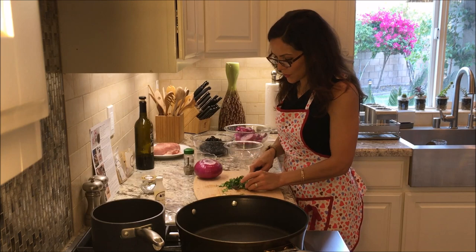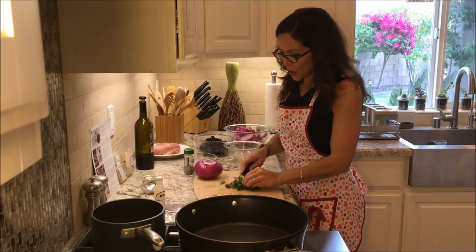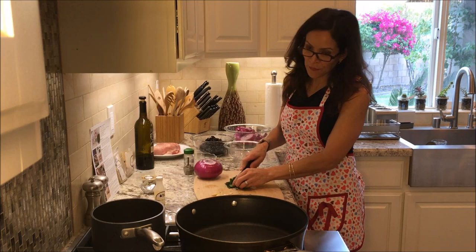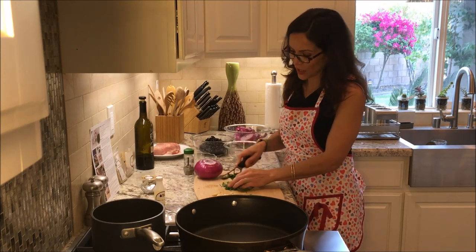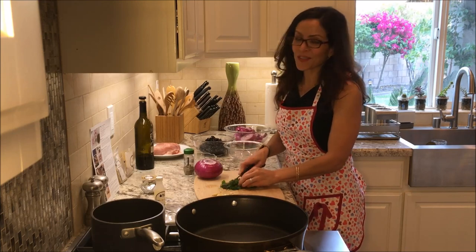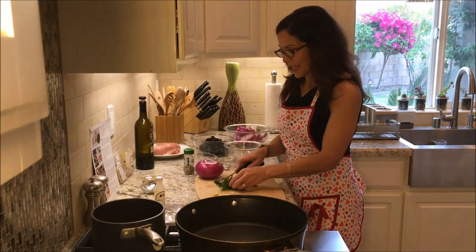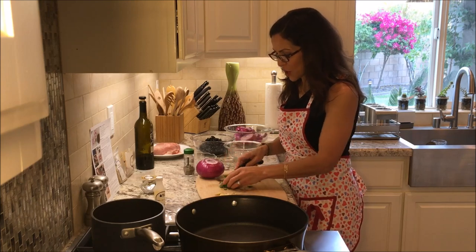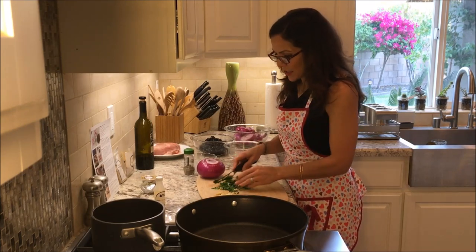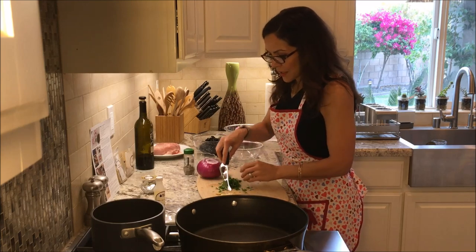Growing up I always cooked with my mother and she didn't like chopping, so I would always have to prep all the dinners. She'd call me when I was home from school and say, 'Ramona, we're having this tonight — chop it all up and have it ready so when I get home all I have to do is cook.' As a result I also don't like chopping, and I'm waiting until my girls get old enough to do it for me. I just keep piling the cilantro back up so I can get it all together and finely chop it.